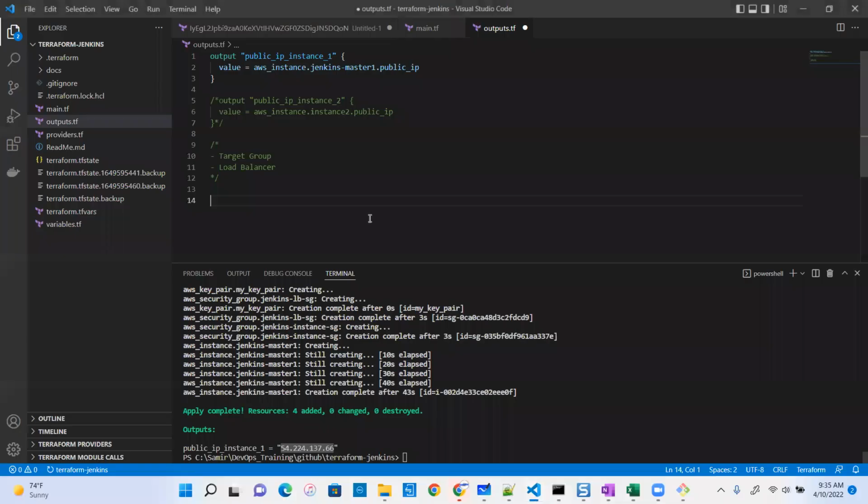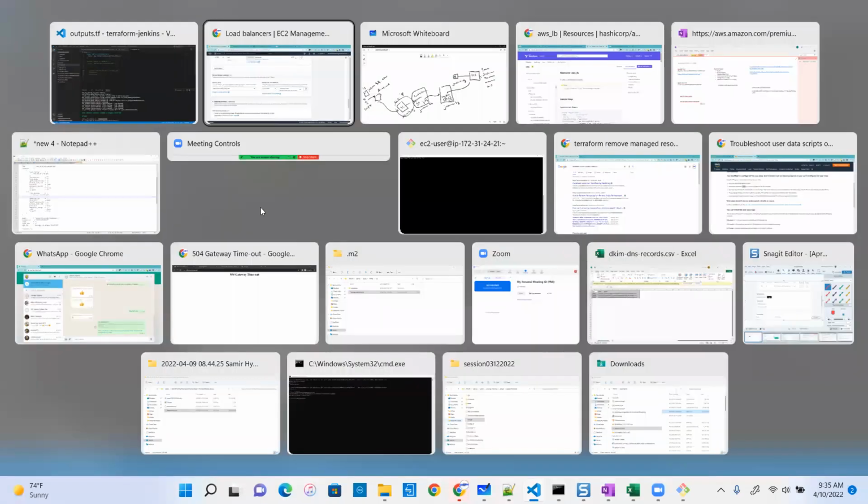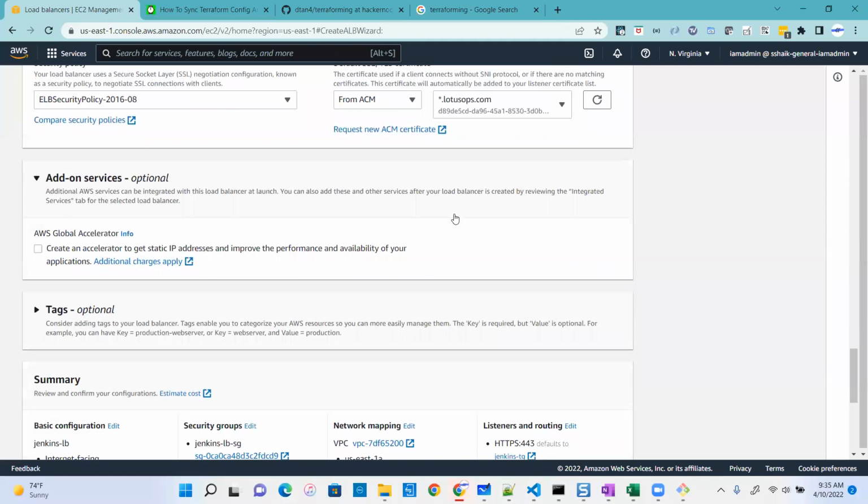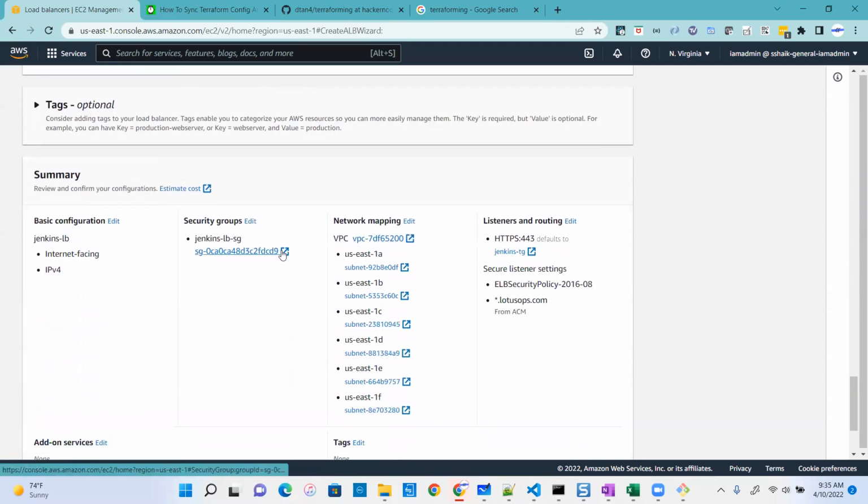Let me go back here and create ACM. That's to do. Now, if I scroll down, I don't have to go through all of this technically.